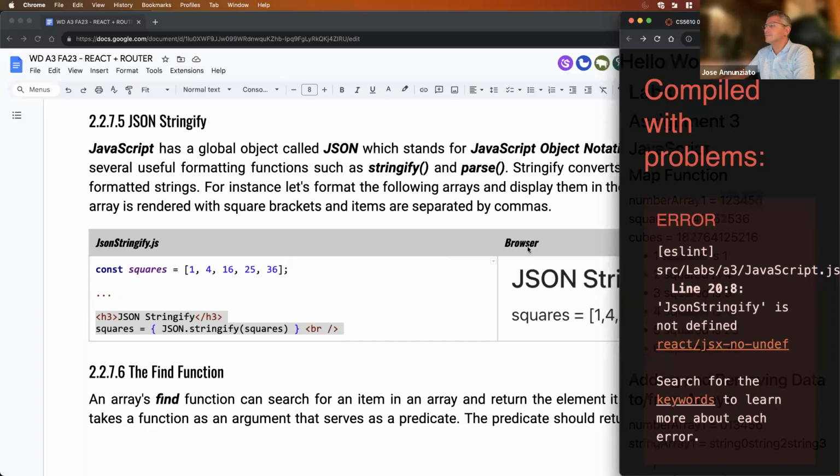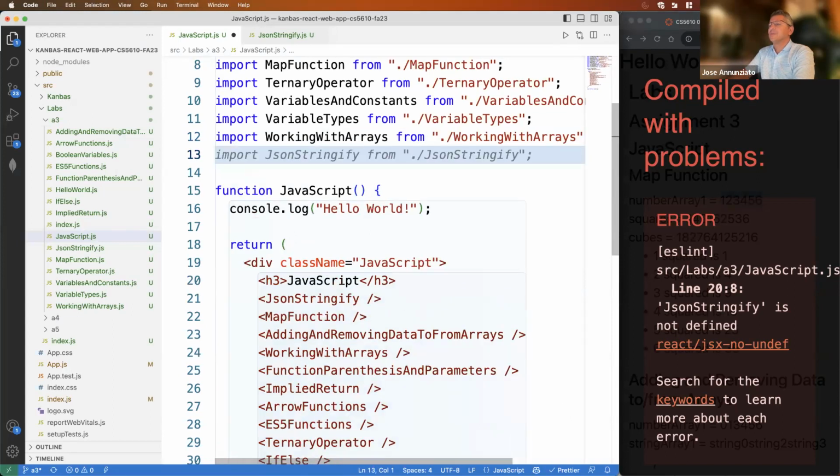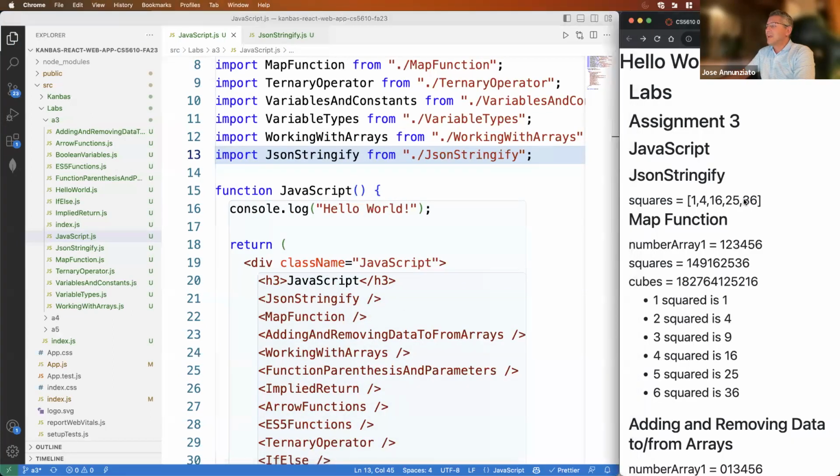Oops. JSON stringify is not defined. Oops. Did I not? Oh, maybe I didn't load it. Didn't import it. So import blah blah. There we go. So notice that now it renders like a proper array with the commas and everything. So this was converted into a string so that it would not be interpreted by React.js as an array. Now it's being interpreted as a string. So it's not reinterpreted into, oh, I need to concatenate these into strings and throw out the commas, throw out the square brackets. First it converts into a string, and then it's just being interpreted as a plain old string. Okay?